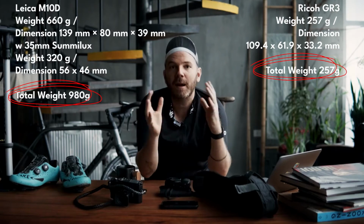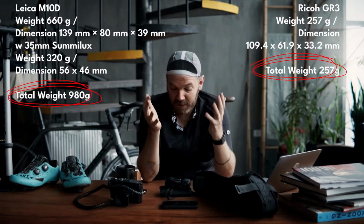Now, again, I'm sure there's other cameras out there that are great for this task, but this was the camera I had on me. I suggest all of you look inwardly before you go out and spend your money. Look and see if there's something that works for you, something maybe you didn't use a lot before, but now if you're going to go out and cycle, you might use it for that. But overall, really happy with this camera.